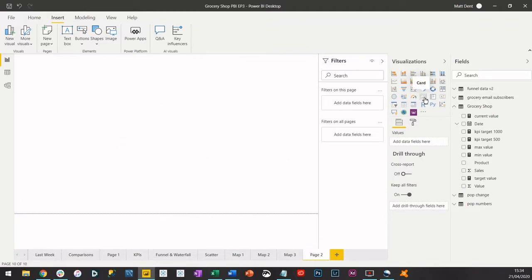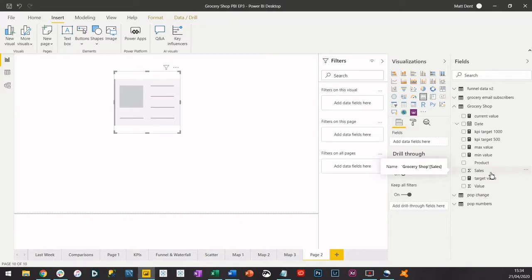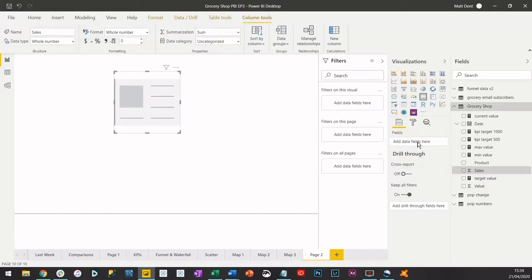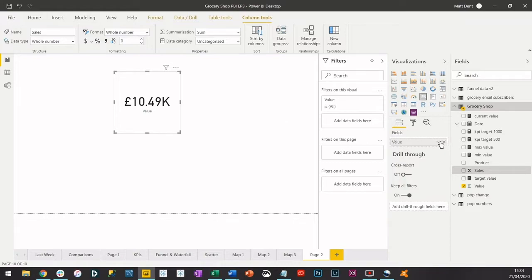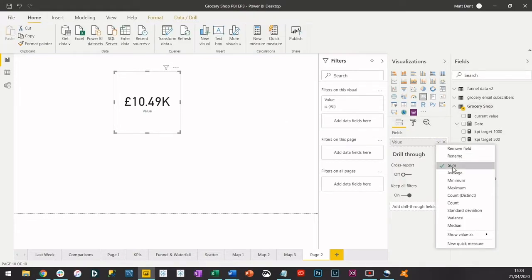Now the most simple one of those is the card, and that just allows you to display the value of any of your fields. So for example, let's do value, pop that in there, and this is automatically a sum. So a sum of all our value across all our products, across all time, so across that whole week.